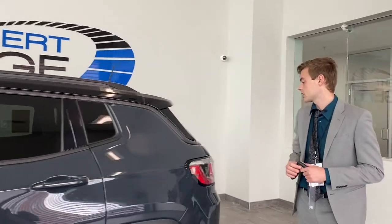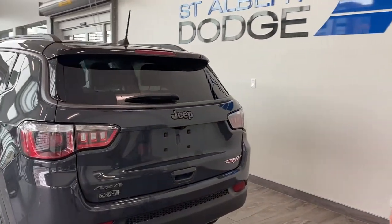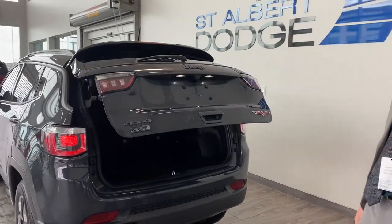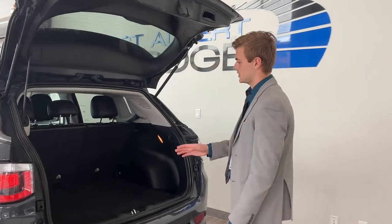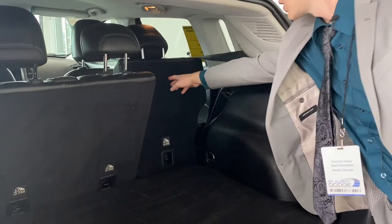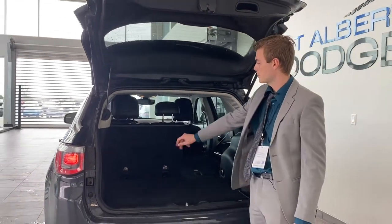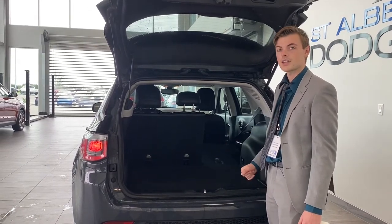Come on to the back. We're going to take a look at the very stylish tail lights that have been redesigned with the Compass. Also the Trailhawk badge, as you can see in the back there. Lifting the power liftgate, you'll notice it also has the availability to drop the seats in a 60-40 split. Just press one of these levers and push it down — if the seatbelt's not in the way, it's going to lay flat. That's the 40% side, allowing you to have two passengers and put a set of golf clubs, stroller, or whatever it might be on that side.